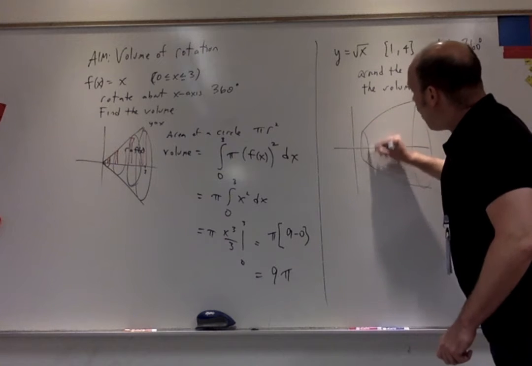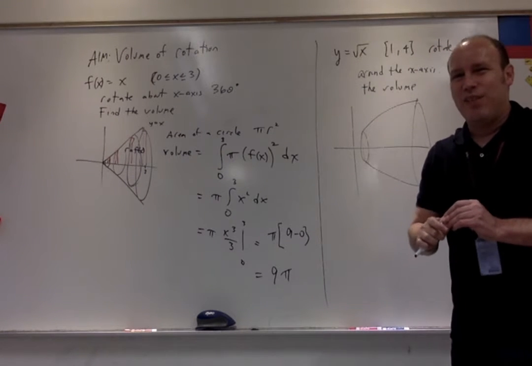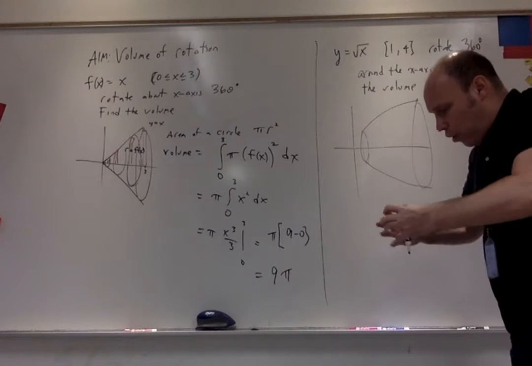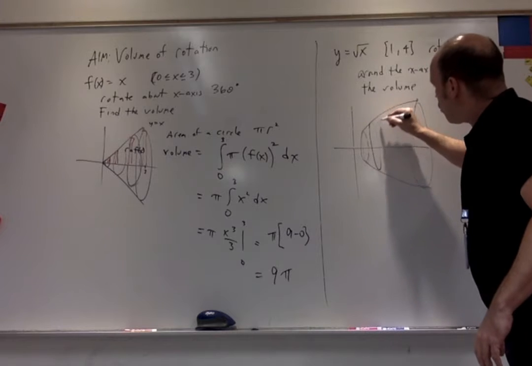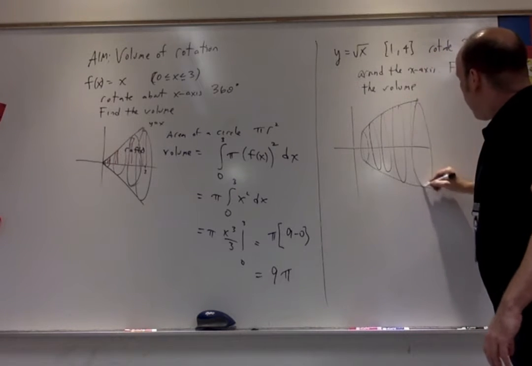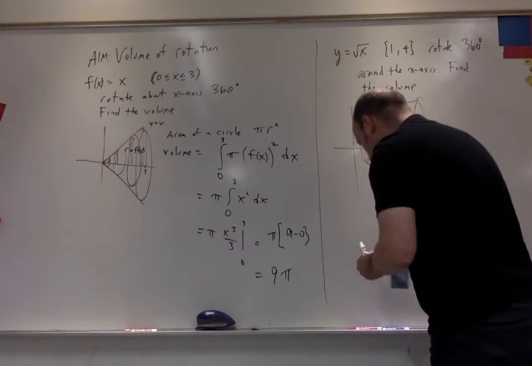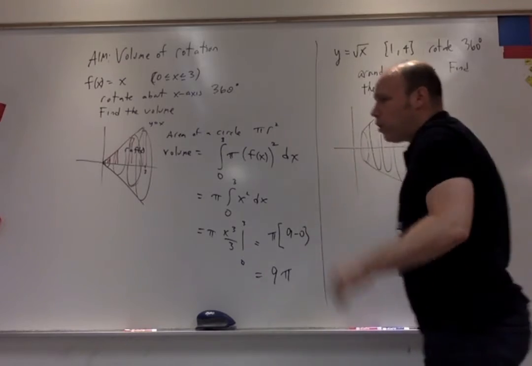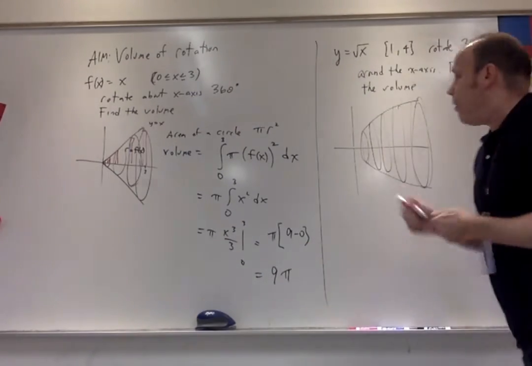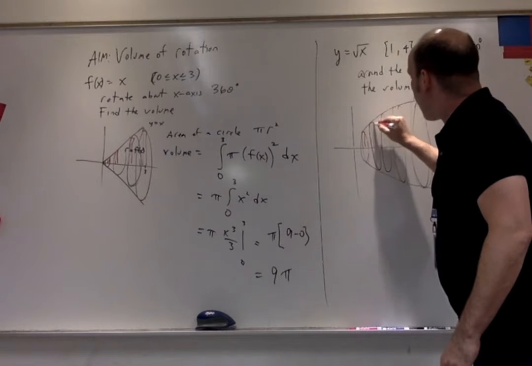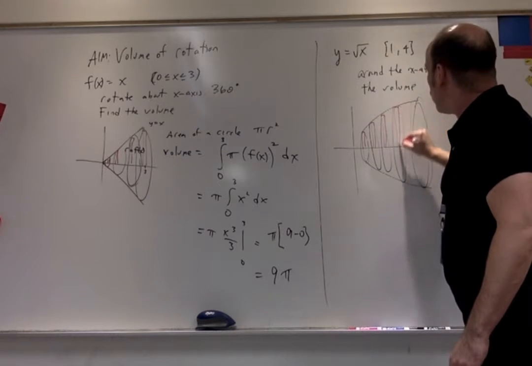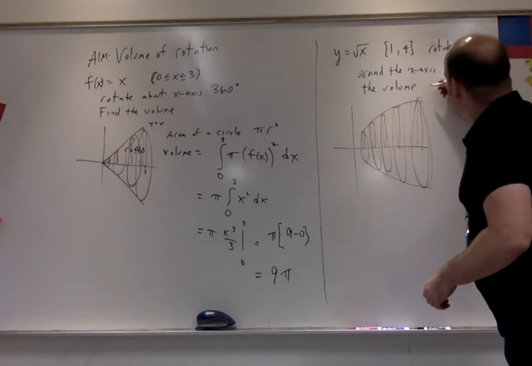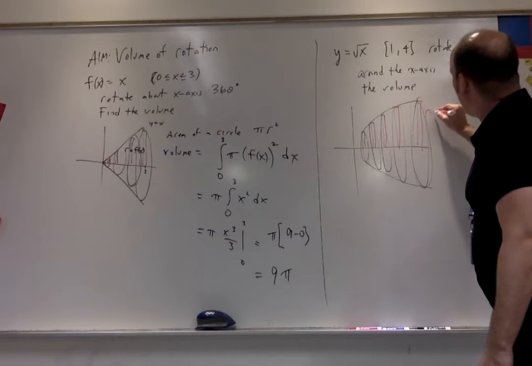The way I described in geometry, to find the volume of a cylinder, it's like stacking up pancakes. In this case, the pancakes are getting larger and larger. So we have a bunch of circles, discs, right? And once again, it's all about the radius. It's all about the circles. It's all about the rectangles. It always comes back to rectangles. In this case, the rectangles are just the radius. So the radius is radical x.